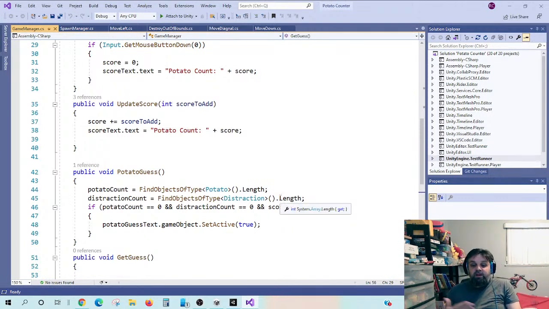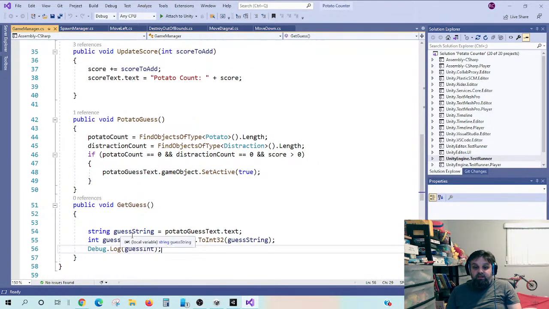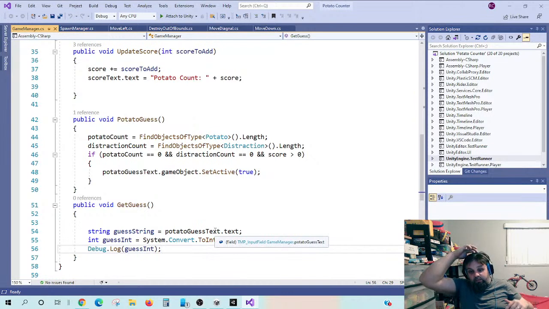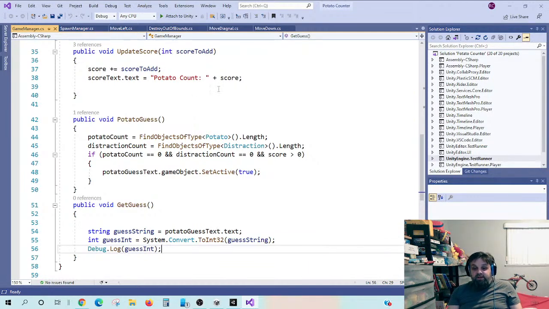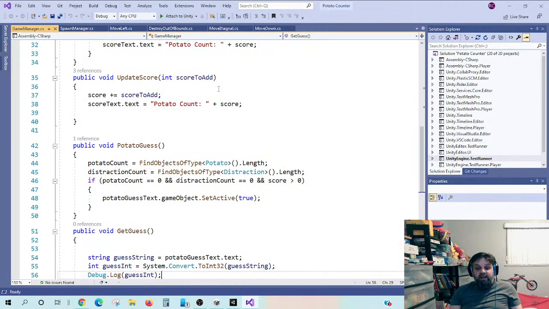And so once all the distractions are gone, it's going to pop up, once I figure out this guessing string log to get the text to work, so that I could actually put a number. So I'm going to put a number into it and connect it with this potato count. Once that's connected with the potato count, I'm going to make a true statement and a false statement, so a boolean.